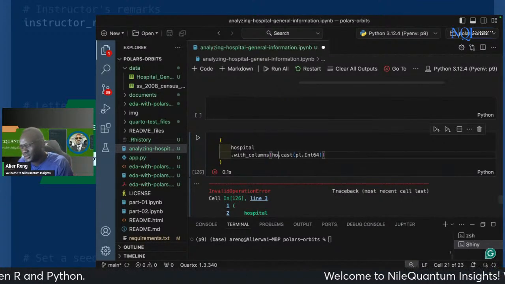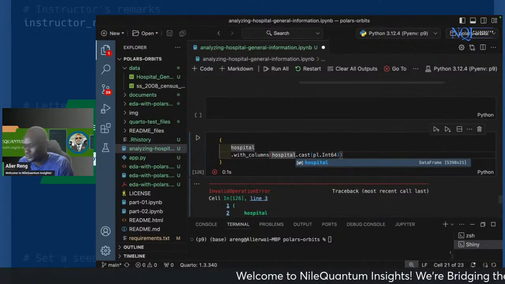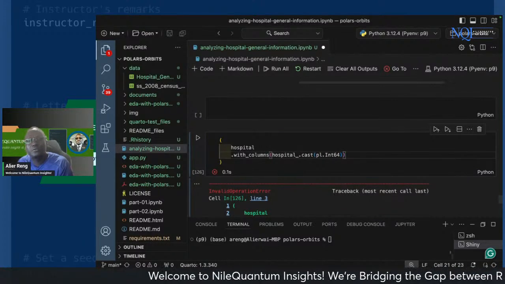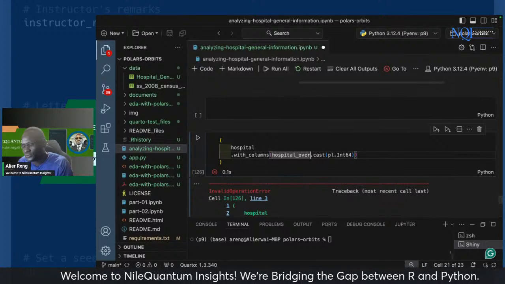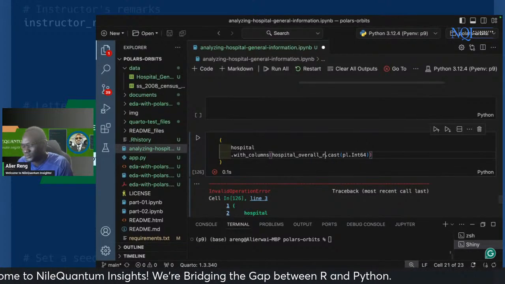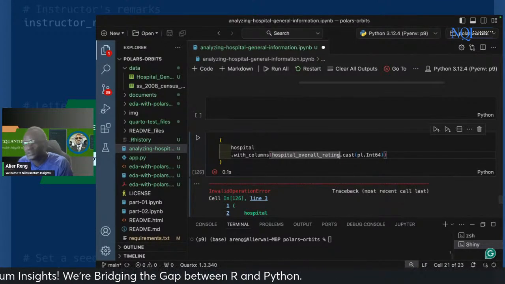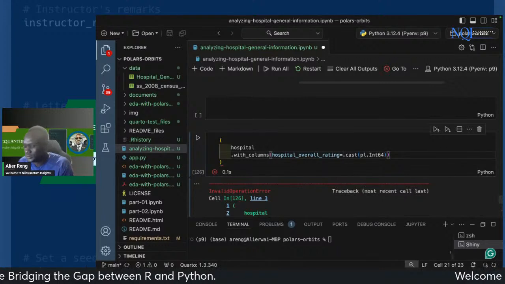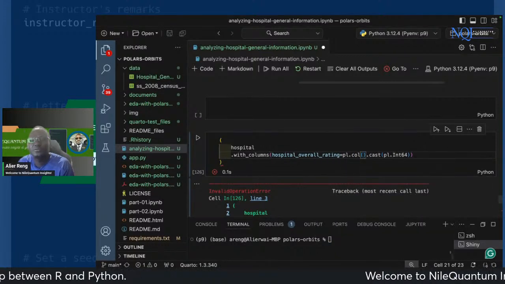I will say hospital underscore overall rating equals pl.col.